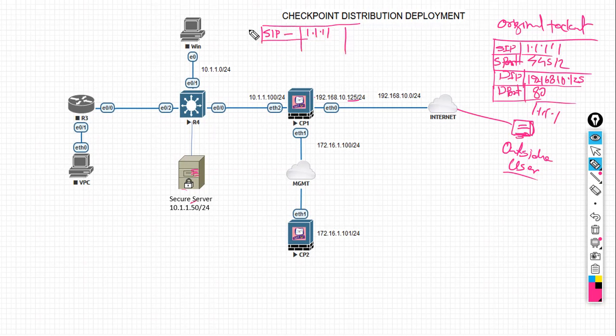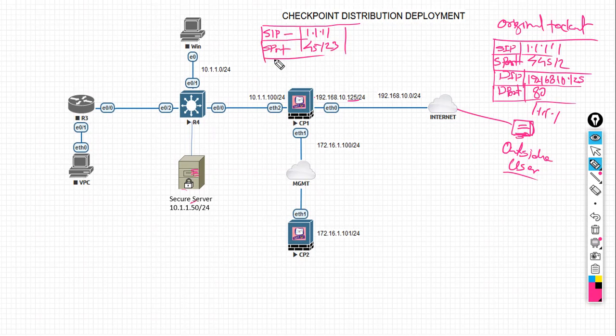Now what is the source port? This guy will change the source port; it will create its own random port, and it will maintain it in its own NAT table.